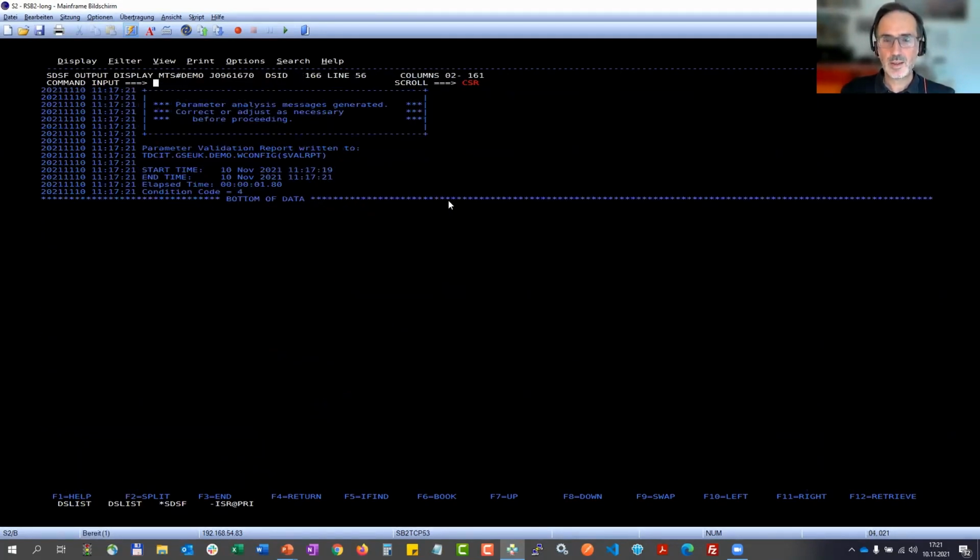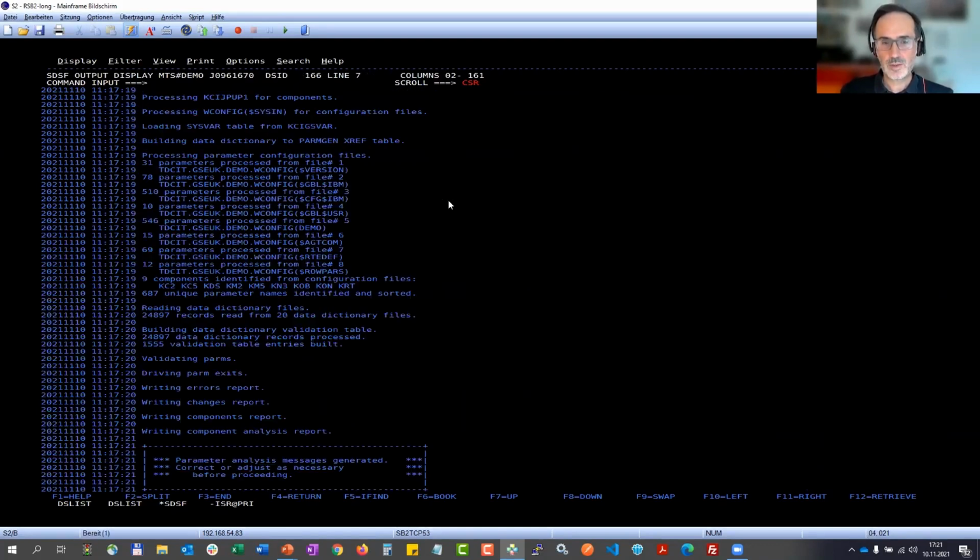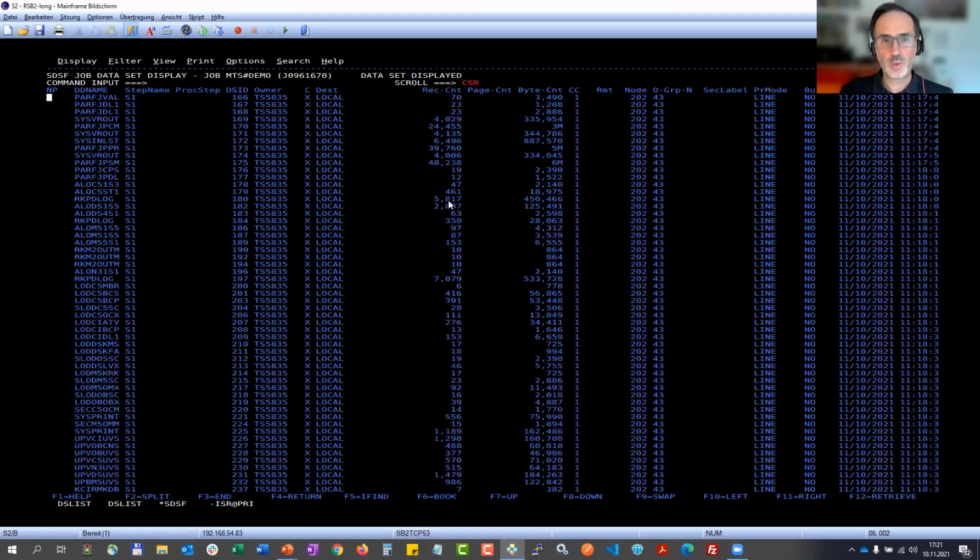In this case, it is not showing any errors, obviously, because the workflow would stop if there were an error. But if you made a typo in one of the configuration parameters, the workflow will stop at this step, and you can look at this DD statement and see what you need to fix. You don't need to go to a member in wconfig and find out what is the typo that I made, or what value I missed to configure. It's all within the same job output that you can work your way through any user errors.